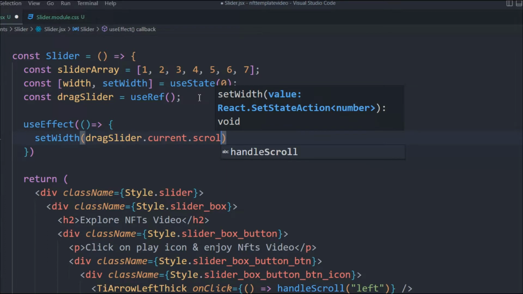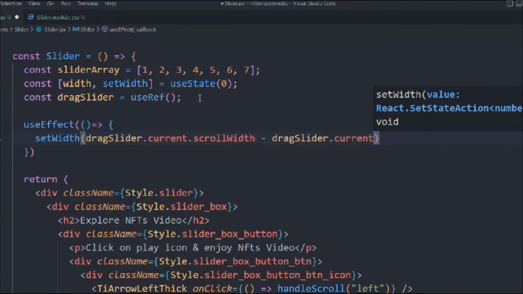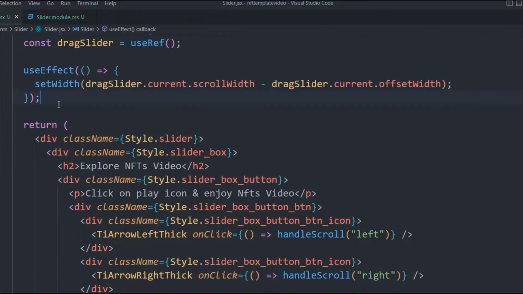Okay, so we need to assign a width. So drag.current.scrollWidth minus drag.slider.current.offsetWidth. So whatever value we'll get from here, that will be assigned to the width. And you have seen that we have used the useRef, which will give the reference of the slider.